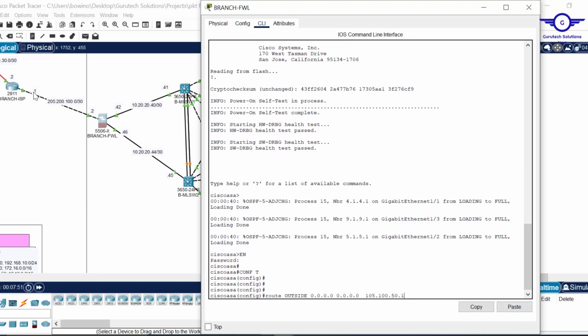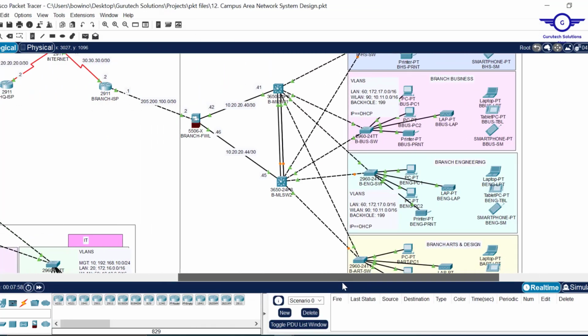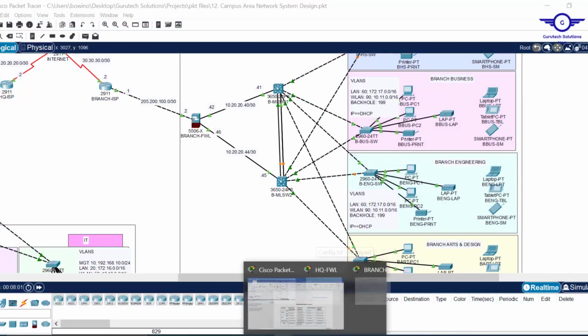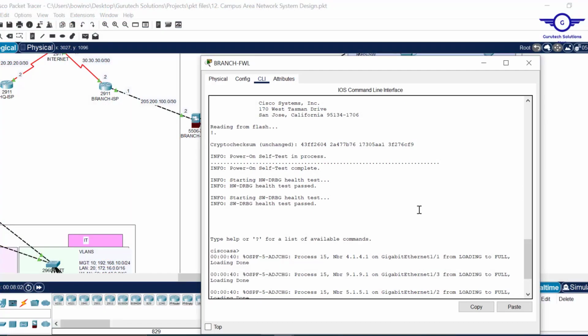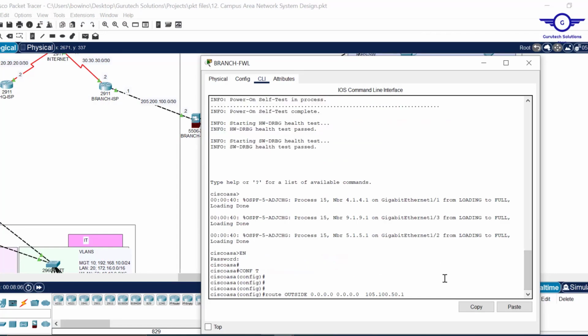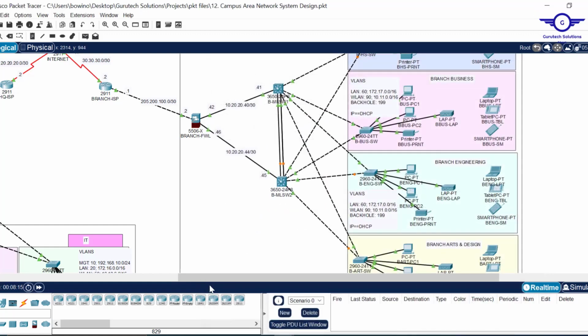ISP on this side, you can see it's 205.200.100.1. So that's the default static route on the branch firewall.